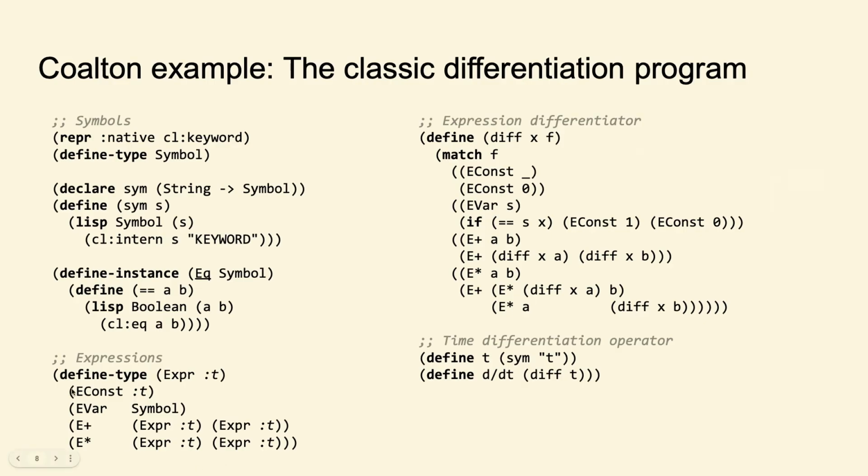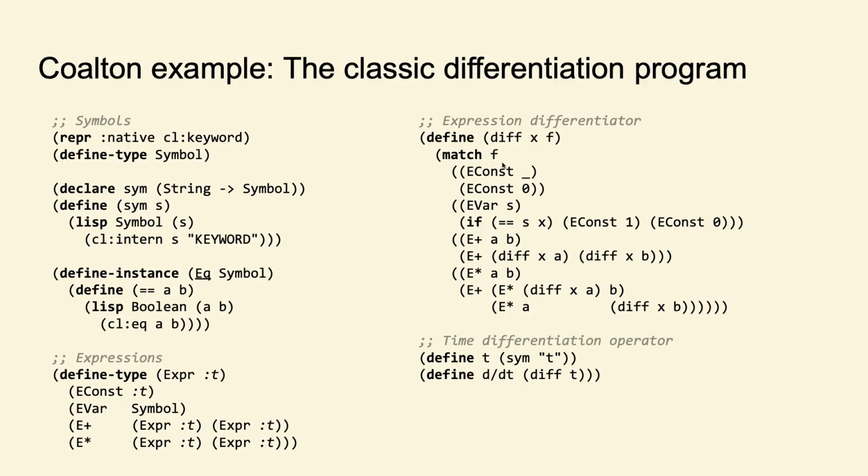Each of these lines here is a constructor, so we can construct an expression 4 different ways. In Common Lisp, you might either use a superclass and maybe 4 subclasses. You might define different structs. You might do the really old school Lisp way and just use symbols and lists. And then finally, on the right here, we have the typical differentiation program.